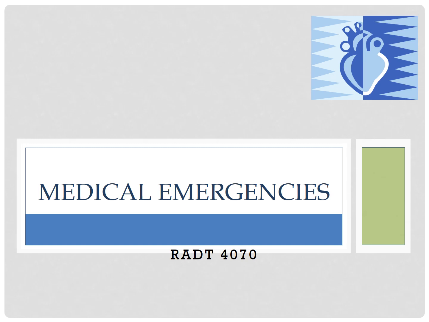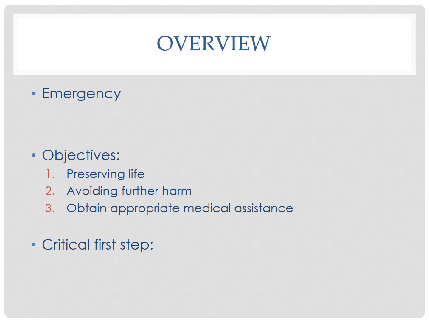This is a video lesson on medical emergencies. An emergency is a situation in which the condition of a patient or sudden change in medical status requires immediate action. The objectives are to preserve life, avoid further harm to the patient, and obtain appropriate medical assistance as quickly as possible. The critical first step is for the technologist to be able to recognize which assistance might be warranted.